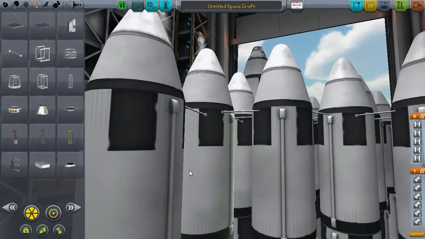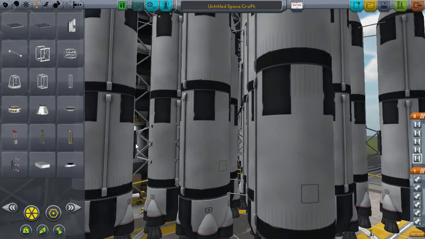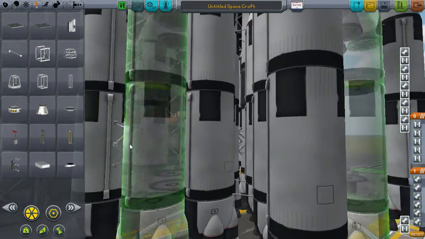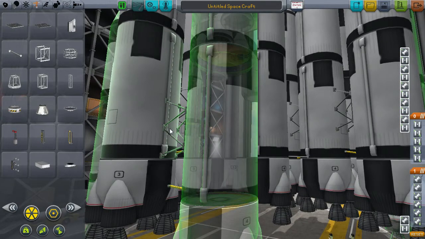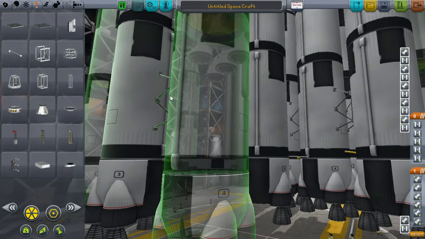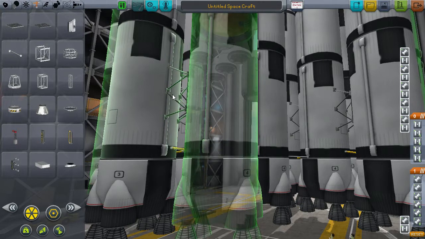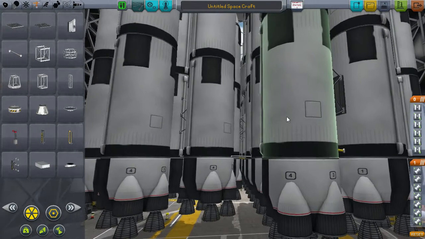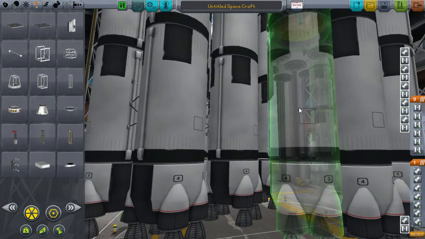Oh well. Struts connected at the top. Hold down Alt to make a copy. And again, adjust for visual alignment. There.